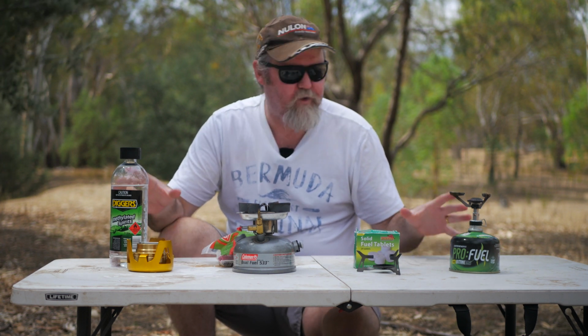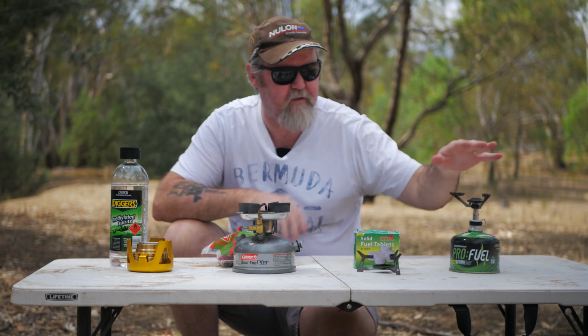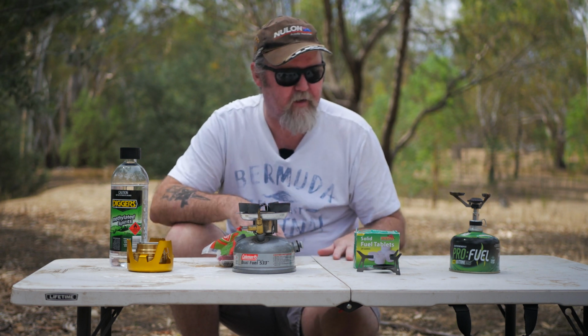Today we're going to have a look at some lightweight stove options. We're going to go for the most popular ones you see the most, that are used by hikers or kayakers and things like that. Things where they need to be small, compact, preferably lightweight as well.